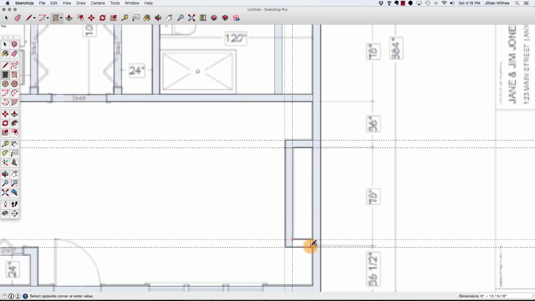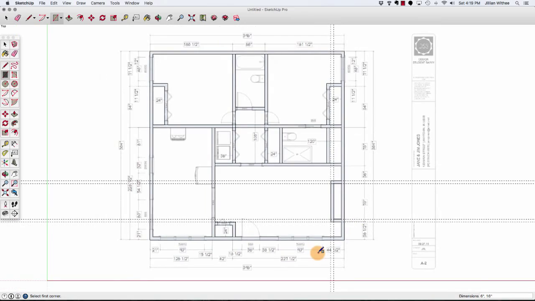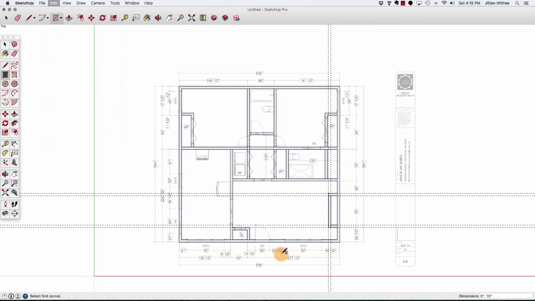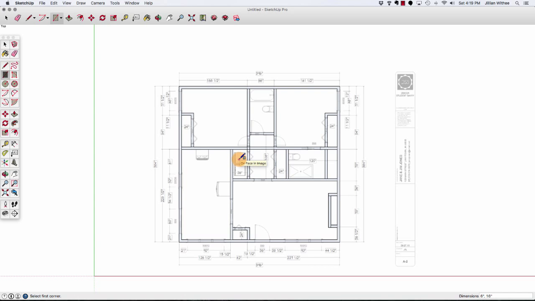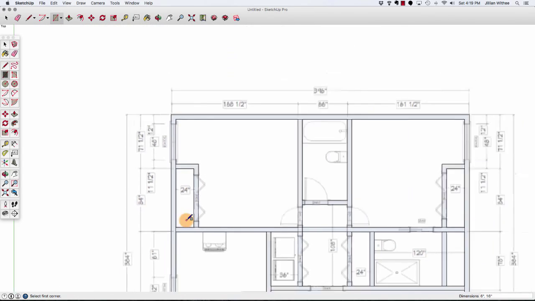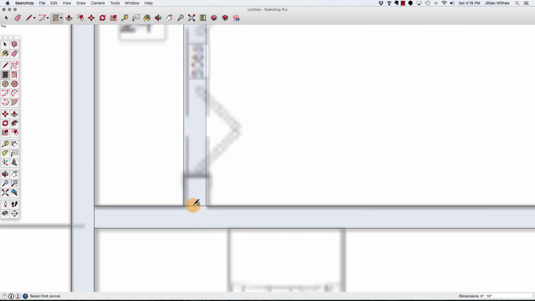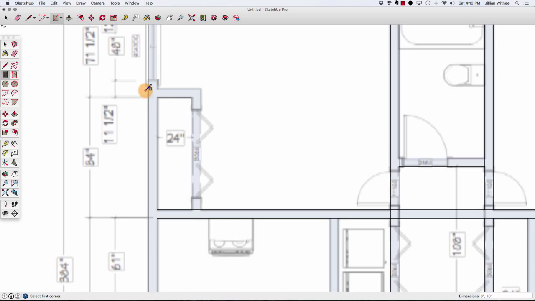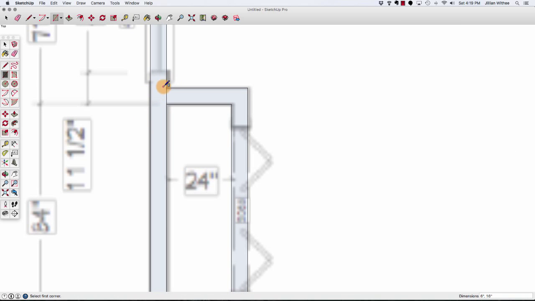And just going to use rectangles, and there we go. And I'm going to delete those guides. Now we have all of the walls laid out, but before we go any further, we need to go in and delete all the intersections, okay? So that would be all these little lines that are breaking up the walls. We're not going to delete any intersections at the exterior walls.